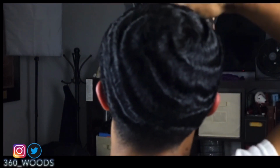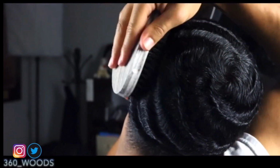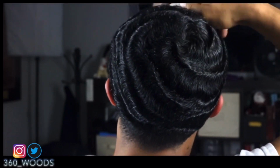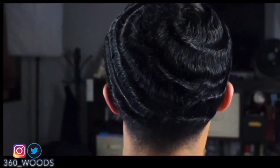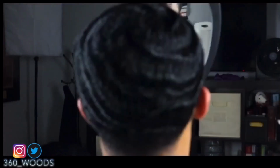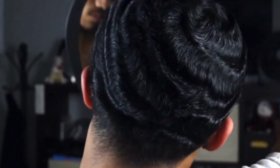So now that you got that wave brush, you're gonna start brushing your hair in a certain pattern. You got 360s, 180s, 720s, all types of different patterns. Why we brush, to be honest, I don't know. I can only guess that it's like the party string: when you curl it up with the scissors and brush it down, it gets curly. But I'm not a scientist. All I know is the more you brush, the more waves and progress you get. So just keep brushing.